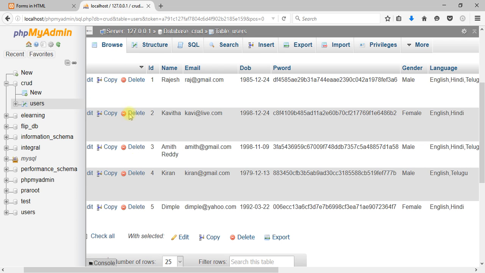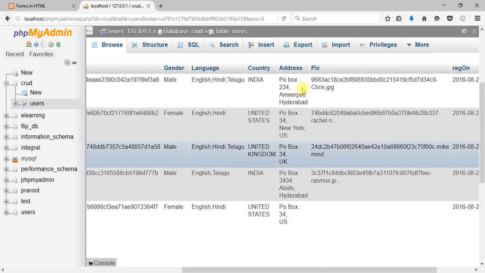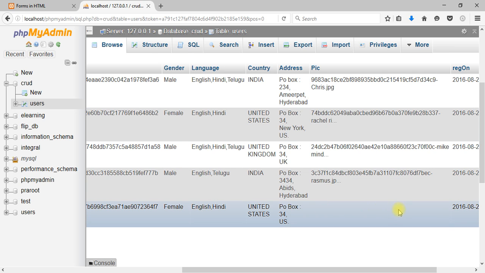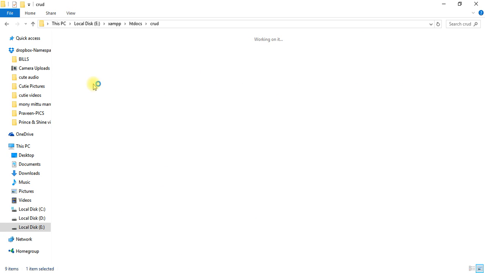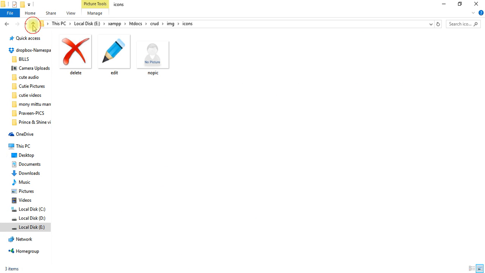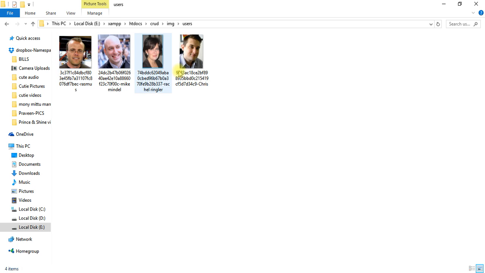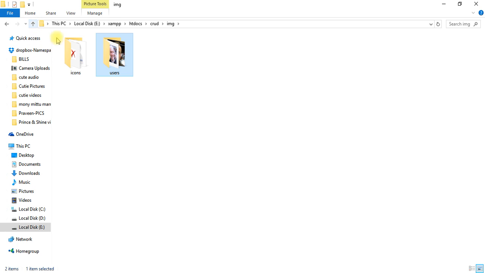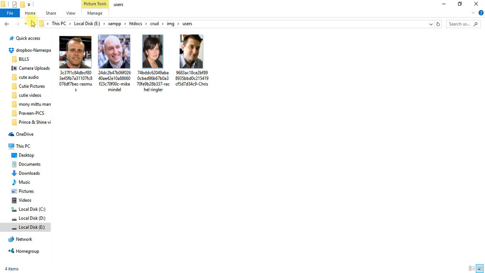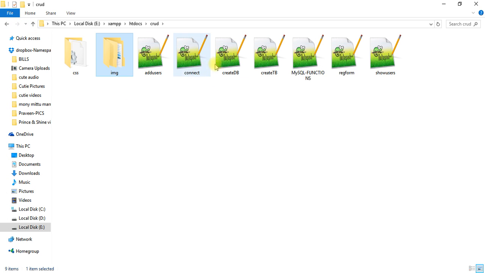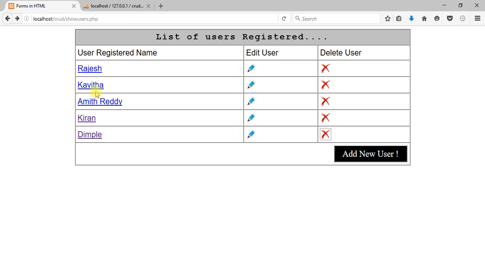So you can see the registration form has Dimple, and this Dimple has a picture field. Dimple didn't add any pictures, so picture is empty at this point of time, and you can see that we currently have icons like this, and we have only 4 photos for users. Although we have Dimple, we don't have any photo of her. So this is how I added my details, and currently we are at this level of reading the profile. In the next session of the video, I'm going to show how to fetch their date of birth, how to fetch their complete details, and all those things.